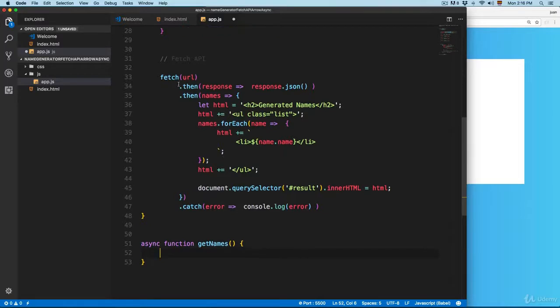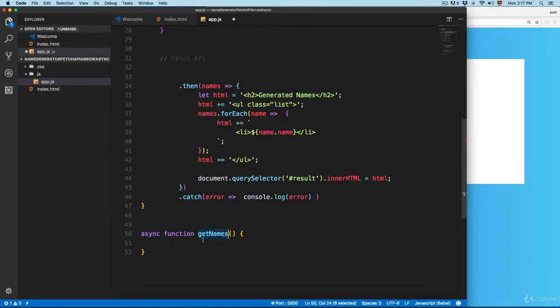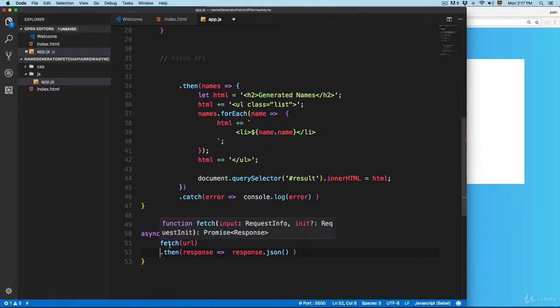So we're going to execute these get names inside the fetch, and it's going to be asynchronous. Basically, we're going to take these two lines, and these are going to be part of the get names. So we're going to pass the fetch and the URL. I'm going to make some changes here. First, the get names is going to take the URL. So we're going to add URL in order to pass this into the fetch.